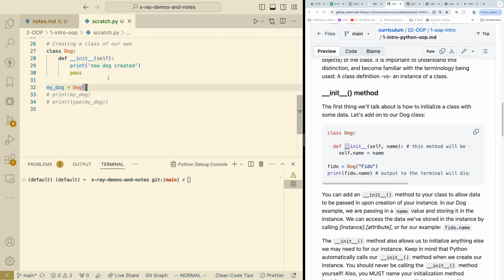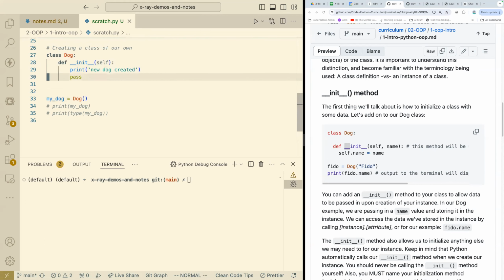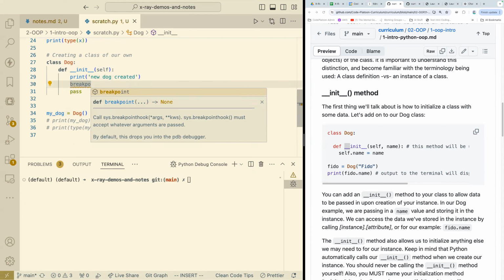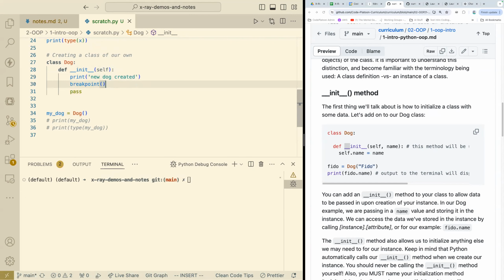Brandon, yes, sir. Oh, I was going to say you can type breakpoint and then parentheses, and then that loads the Python debugger into your console. And you can do print statements for whatever you're trying to print. But we're a little past that, sorry. Oh, thank you. Yeah, and then it'll load the Python debugger into your terminal.